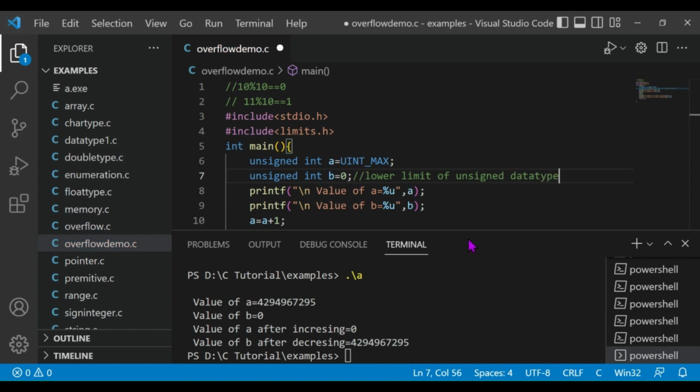And when I increase the value of a by 1, the value of a after increasing becomes 0. And when we decrease the value of b by 1, it becomes the upper limit of the unsigned int data type.